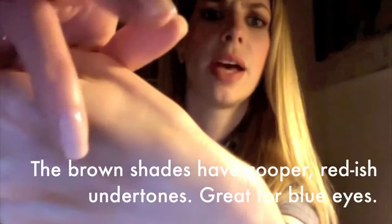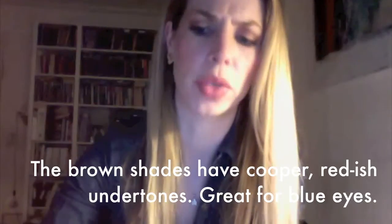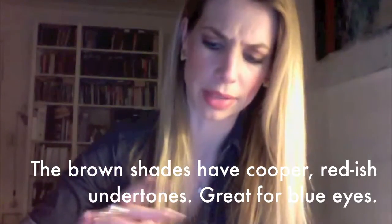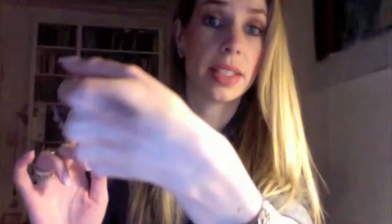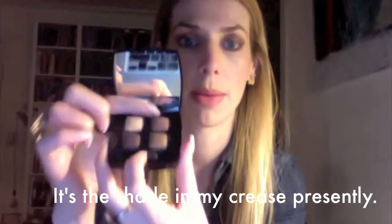And then in the bottom left corner is a purple brown that is the deepest color in the quad. It's described as a chocolate brown, but when I see it, all I see is purple. But they are browns, and they're warm browns, so maybe that's why I see purple. I don't know. But it's a lovely quad. I think it's been very, very good to me. And again, my favorite color is this one. I haven't seen a color like this before in the upper right corner. So Kaska Beige, very nice, good job.